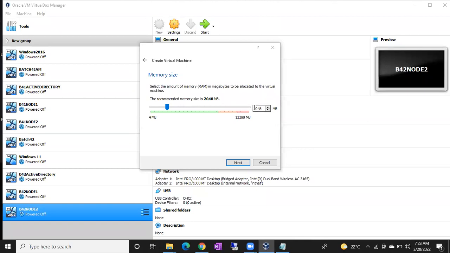Fine. So you have to allocate 2048. I am going to give 2 GB RAM, guys. If you have more memory, you can give 3 GB or 4 GB also, but 2 GB is fine. Guys, if your laptop has 4 GB, don't give 2 GB. Why? Because the Windows 10 operating system will use at least 3.5 GB. If you give 2 GB, only 2 GB will be left for your laptop, so if you start this machine, your laptop will become very slow. So if you have 4 GB, give 1 GB here.